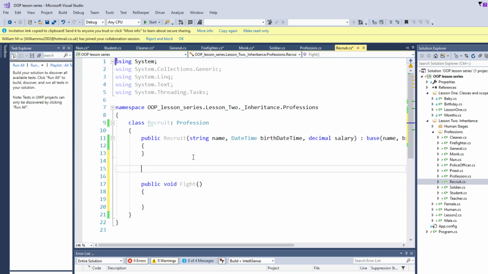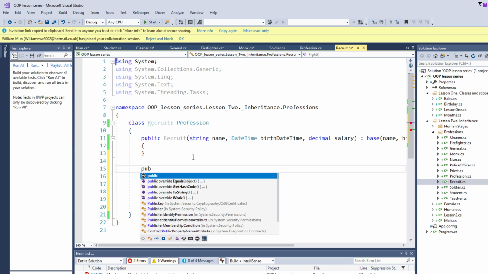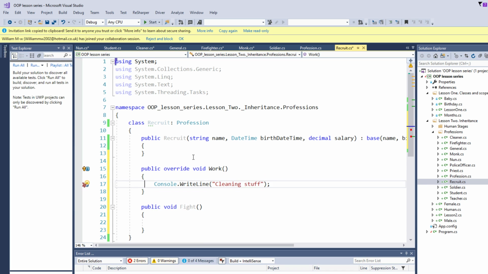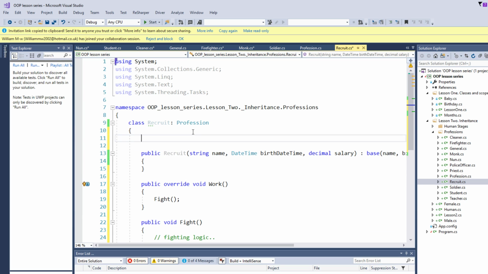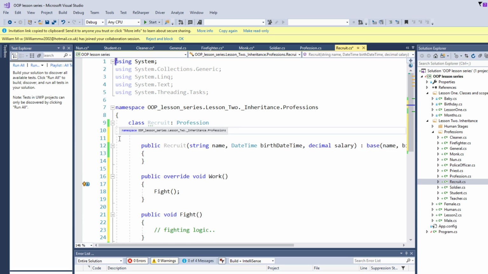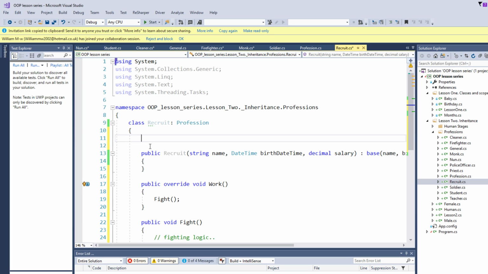And his work method does actually that. It lets him fight. And fighting logic. And lastly, a recruit has a commanding officer, probably.